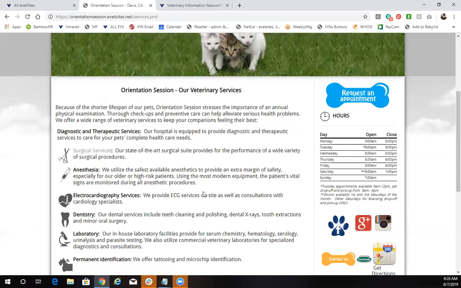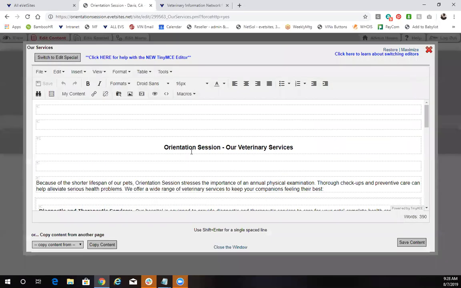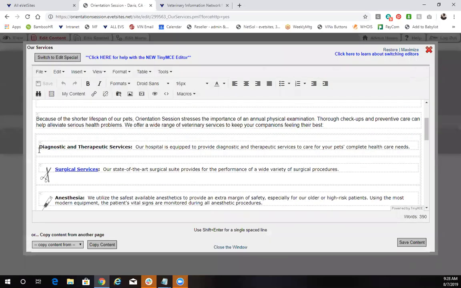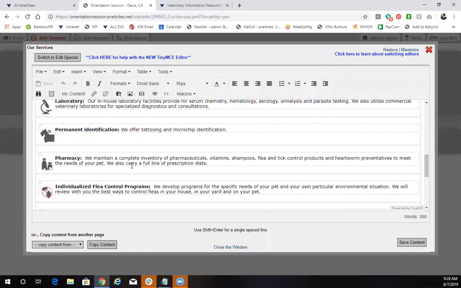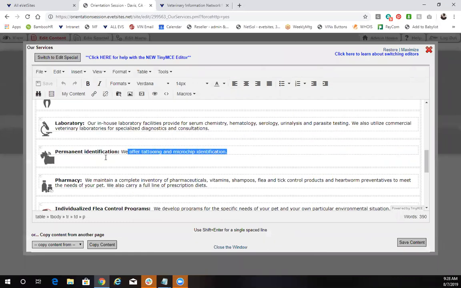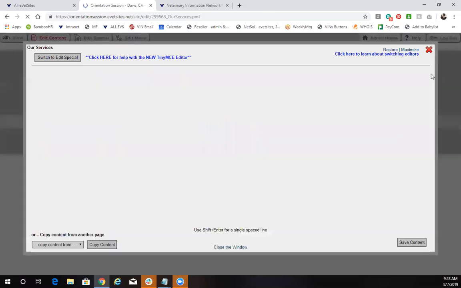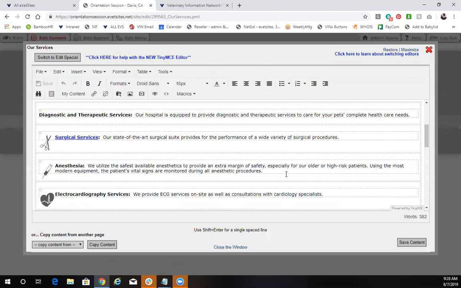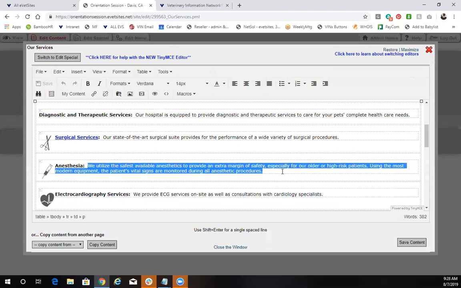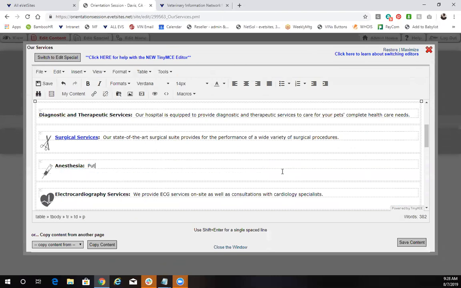Again, if you don't offer dentistry, you want to make sure that you get that removed so that clients don't think you do. This is also going to be controlled through Edit Content. Come into here. If you don't offer identification, you can just come into here and remove that, and that will wipe it off that list. You also have the option to add any personal text to this. So if you want to add something different for anesthesia, you could just come into here and put your custom text about what you want to write about anesthesia.